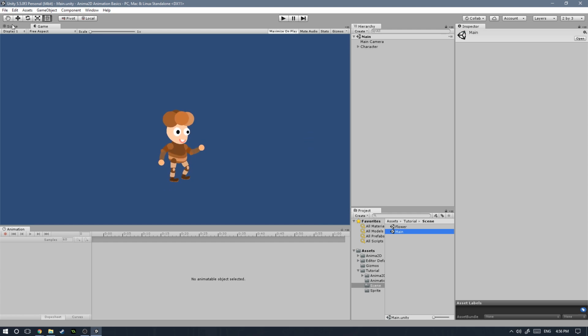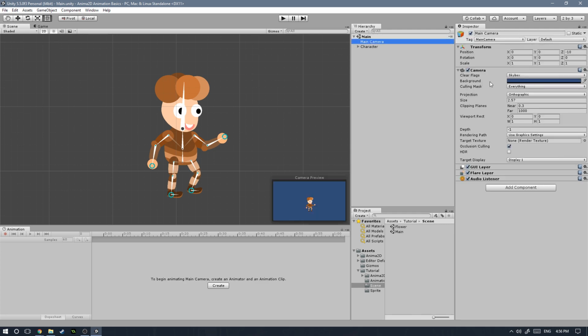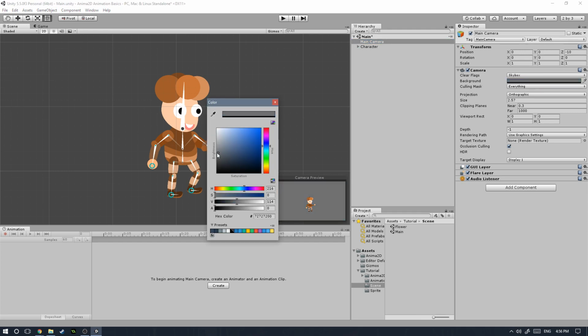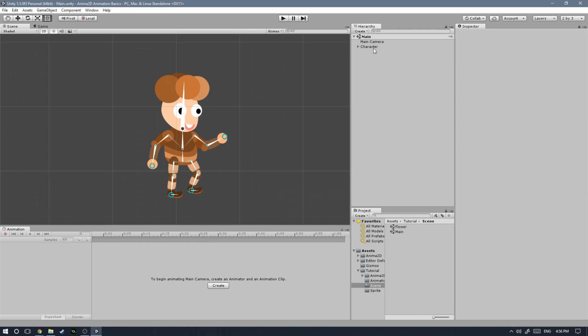So here, let's jump onto the scene tab, and we can see that Steve is just as I left him in the Anima2D Basics. And the first thing we're gonna go ahead and do is change the background, because this blue is really ugly. So I'm gonna set like a kind of a darkish gray. And then here's the workflow that we're gonna be following today.